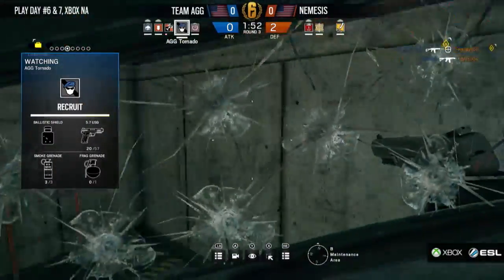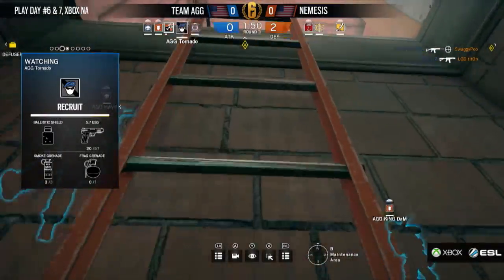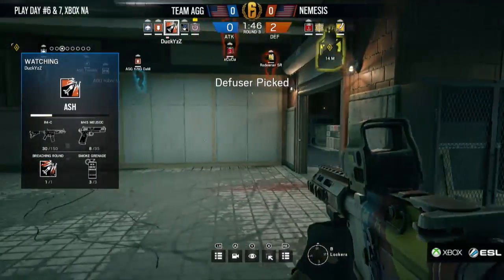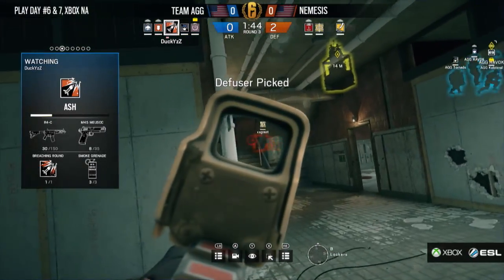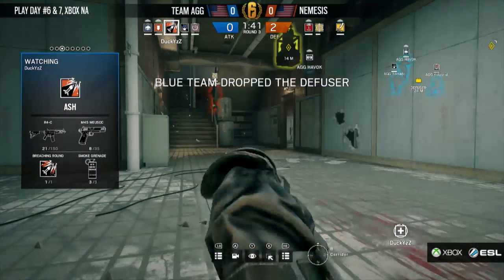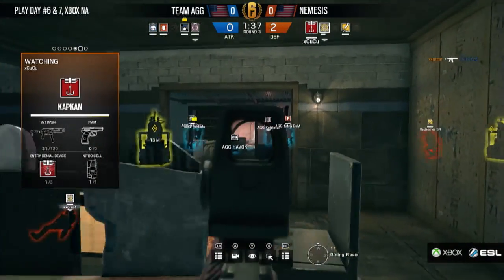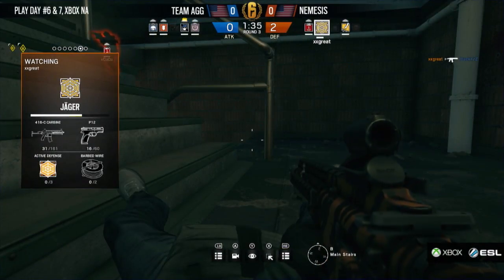Kingdam and Ducky taking down Titan and Swaggy Poo at exactly the same time, so the five-five strength suddenly switched back in AGG's favor. Ducky's with a nice flank on Titan downstairs. Great now comes downstairs to take him out, but Ducky was very, very low already. Does get a tag, no frag though. Now still sitting on the stairwell.